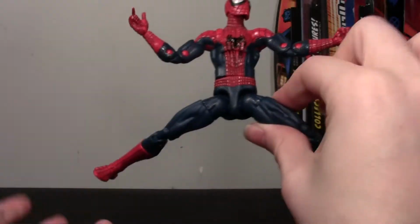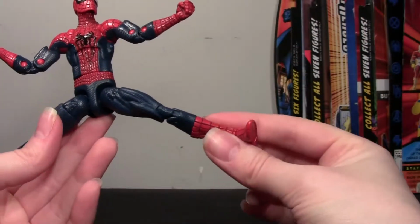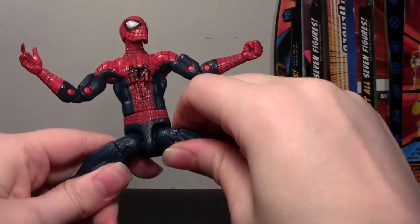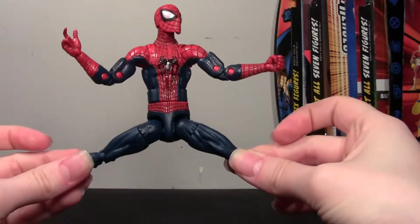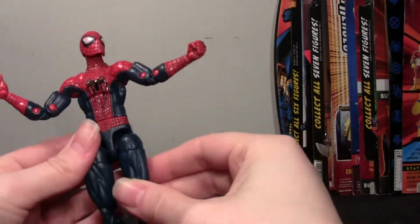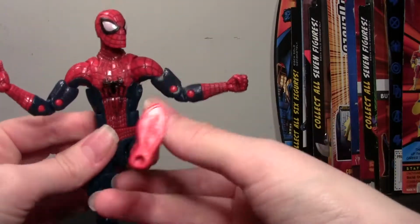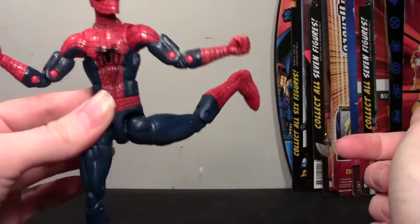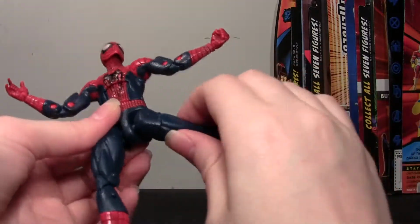They won't do the splits because they just don't shave the tops of the legs enough to move around in that joint. But his, like I said, are probably the best. He gets a lot closer than Cap and quite a bit closer than Superior Spidey, so not bad. They go very far forward and a little bit back. You can twist his all the way around, like nobody can do with their leg.